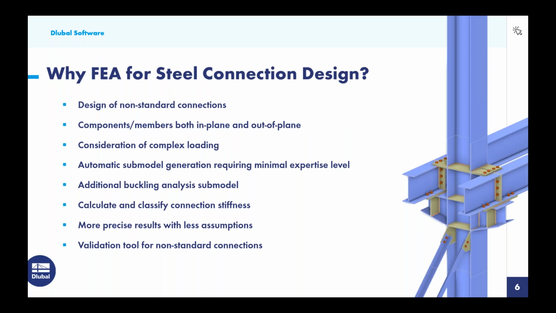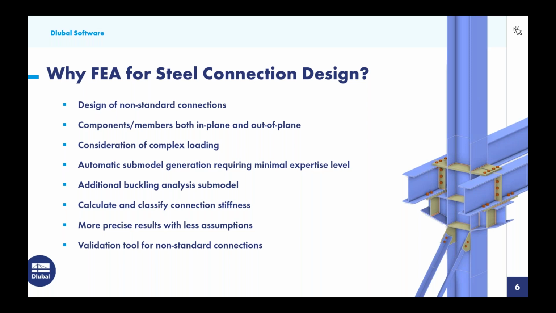So our steel joints add-on is a bit unique in the sense that for every single connection, we are going to generate an FEA model underneath the hood. So we might be wondering, what is the benefit of FEA for steel connection design when we compare it to standard analytical calculations? The first and probably most obvious is that we can now design these non-standard connections. So we're no longer limited to standard beams, to columns with maybe one or two braces, but rather any connection that can be created with these various components can be fully designed according to the AISC, such as the example that you see over here on the right-hand side.